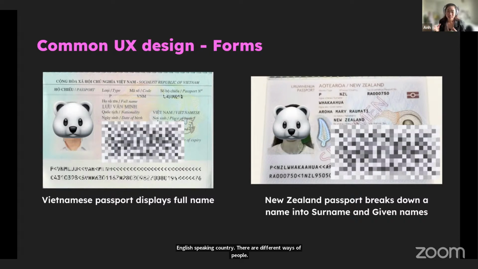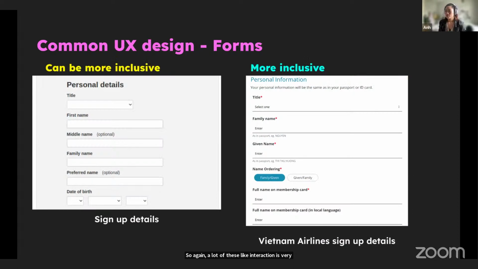To adapt to the Western name standard, my New Zealand driver license only has a surname and no first name, same as my friend's. So when my friend got pulled over by the cops, he got into trouble because the police thought his driver license was fake, because there's only a surname. So again, a lot of these interactions are very inconvenient for us. We have to make a lot of explanations, a lot of editing regarding our names.